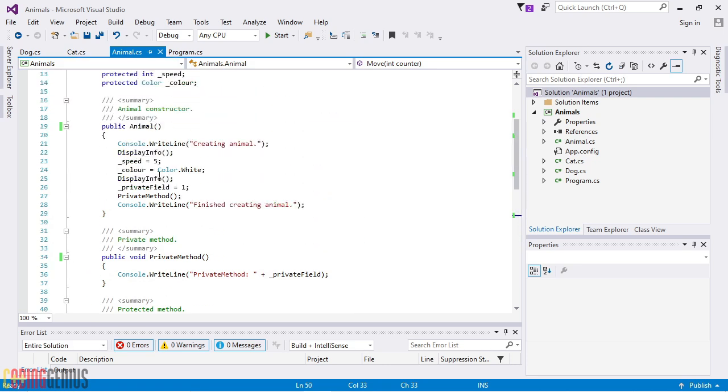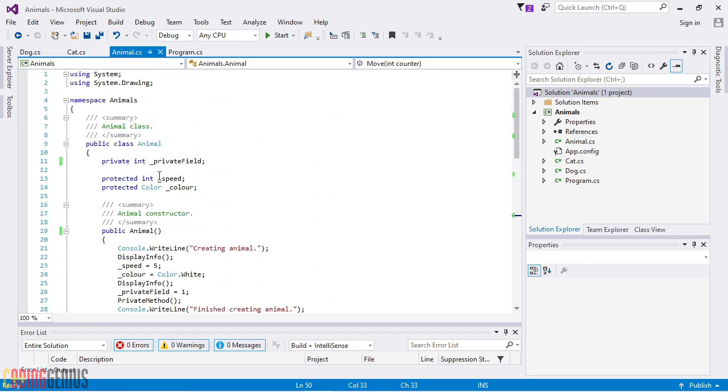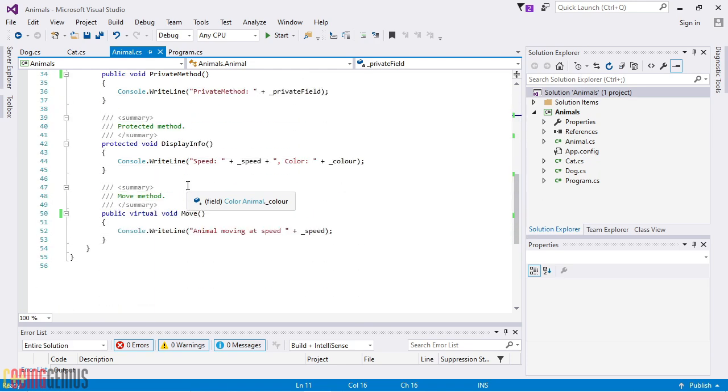So that's a bit about encapsulation. That's why these are marked as private, because you don't want everyone accessing these fields. Because if you have a user accessing this field, they can put any data in there and cause a crash in the program. So that's why it's kept private. You only give access to what the user needs to have. They don't need to have access to everything. So it's like a secure defensive way of coding, right?